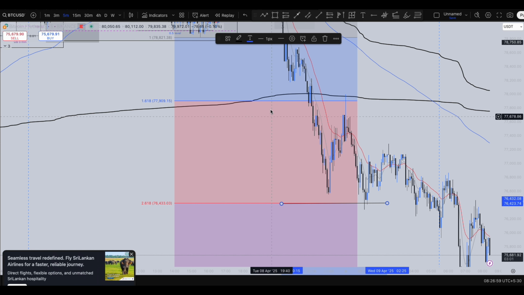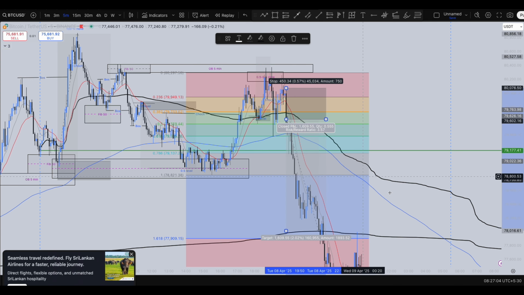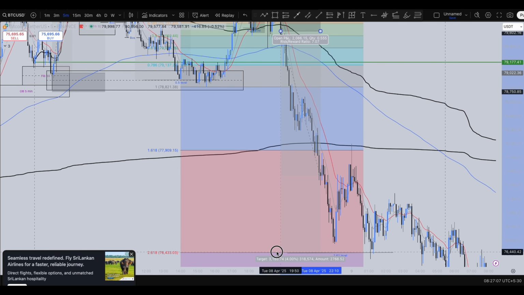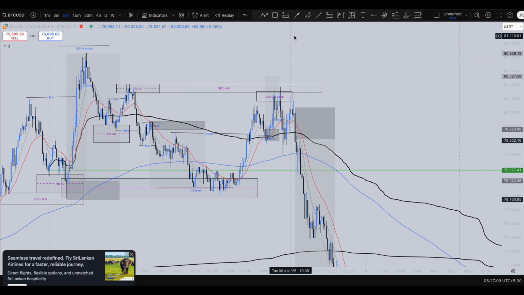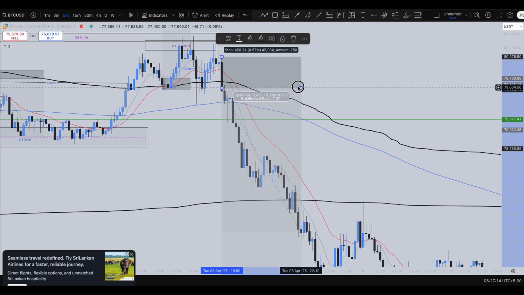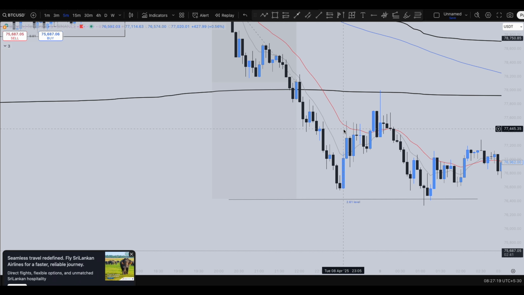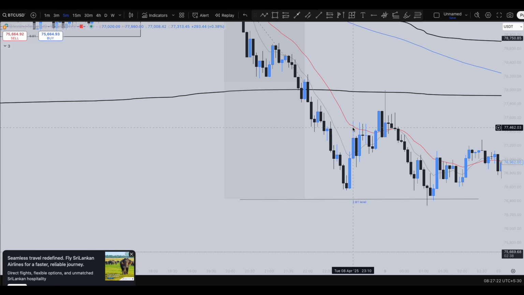You could have easily targeted the 2.6 level over here, keeping your stop loss, trailing your stop loss, as long as the market is trading below the 21 moving average. You can see here, once this impulsive candle broke the 9 as well as 21 moving average towards the downside, the market all the way traded below the 21 moving average. Only here, the market showed some kind of rejection of price.